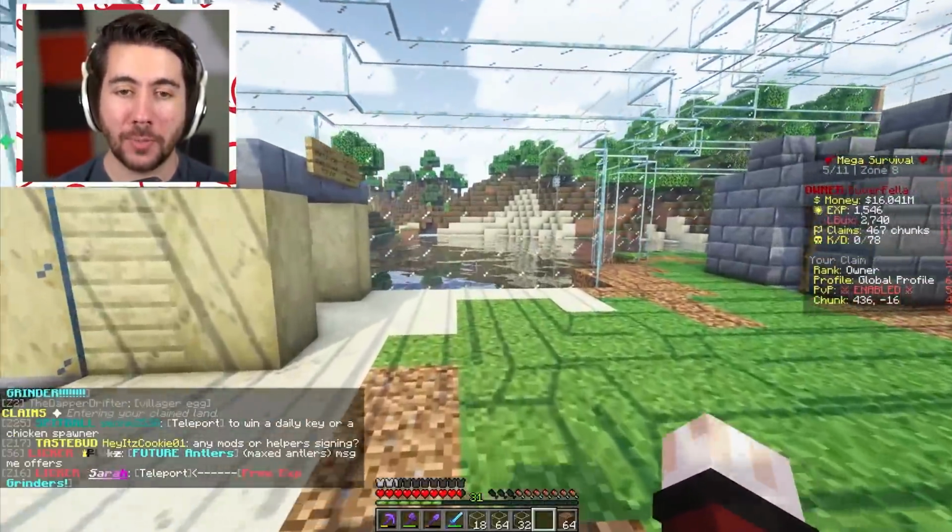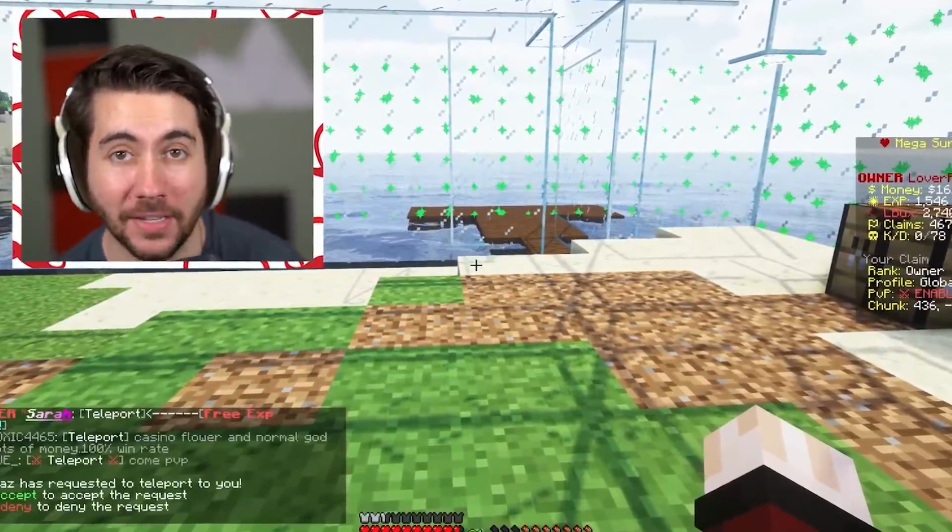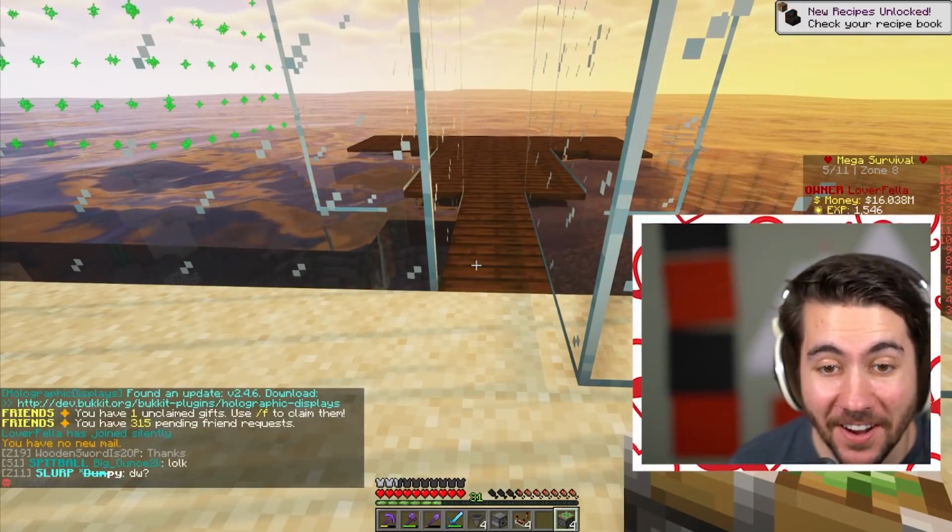So in order to charge people to come in, we need to build a fairly complicated redstone circuit in the beginning. This is something that I don't even know if it is possible. Wish me luck on what we're about to do today.